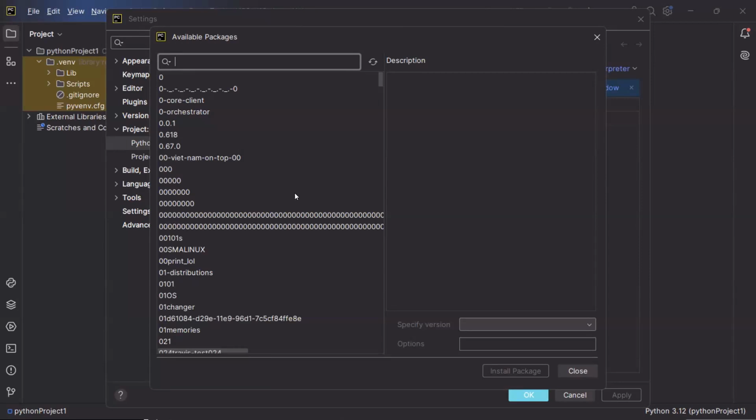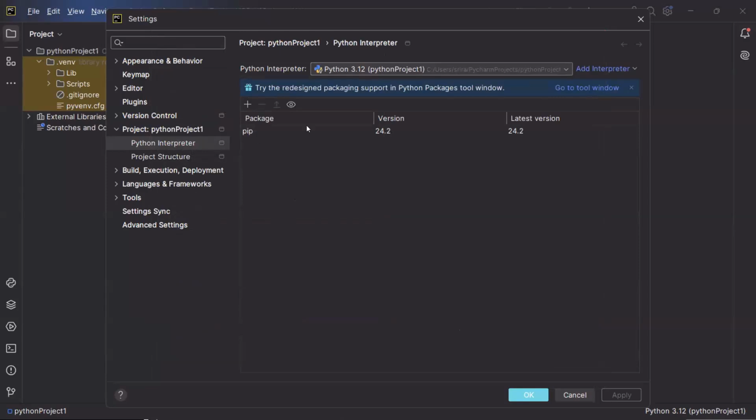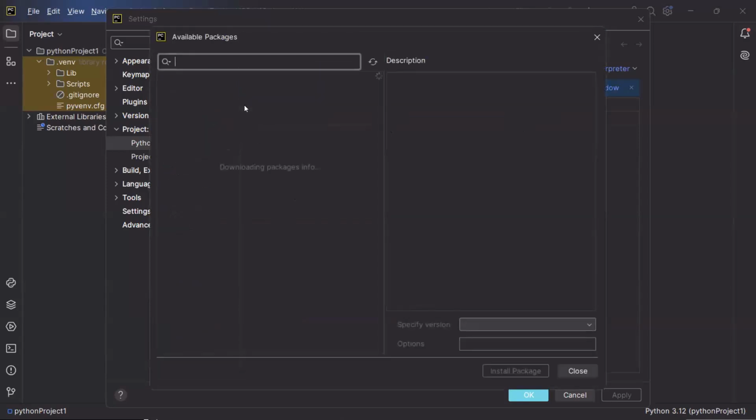Click on plus and type in the available packages.